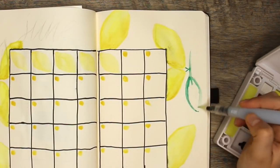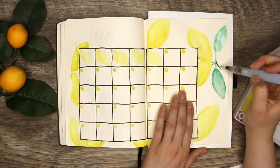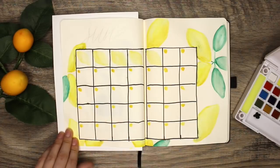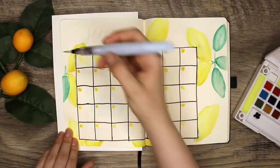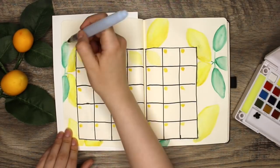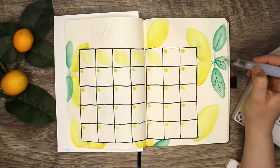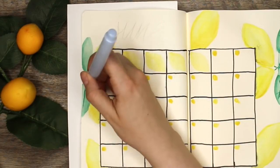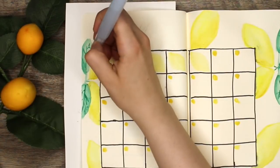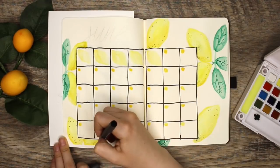I am not a picky bullet journaler — I just go with the flow. Now I'm going through and adding some leaves to some of my lemons just to add a little bit more color and pop. The green was a little bit lighter than what I was expecting but I think it worked out perfectly. My shading technique really was just using the one green color: I started with a light layer, then went over it thicker on the outside and inside to give it shading, then added some vines using a thicker amount of that same color green. And then using one of those Pentel sign pens to add some dots in here just to add a little detail to my lemons.